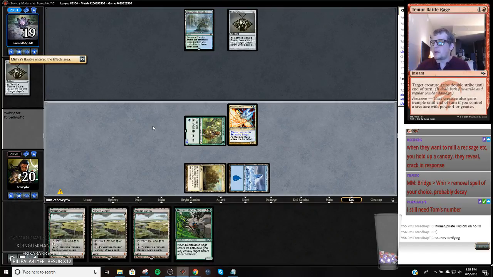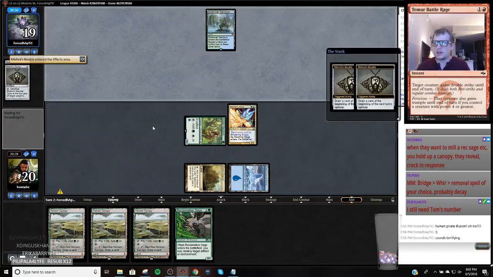Is Decay better than Spellbomb? Or Pirate Spellbomb? Is that what they can find?